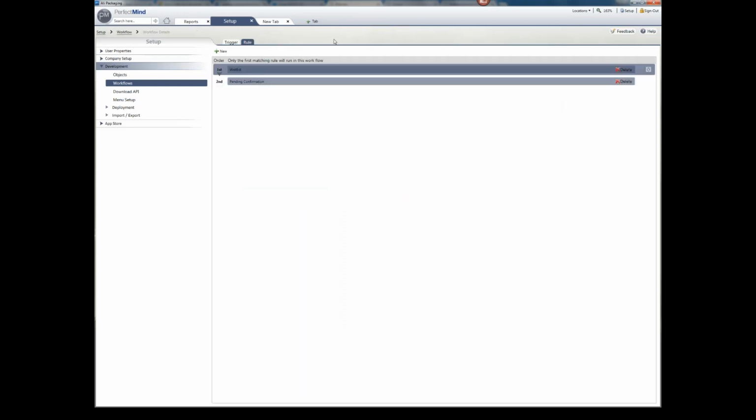Any questions about workflows? Can they be applied to the online environment for registration? Yeah, we have a workflow already in the system for new online sales, for example, that you can enable as soon as an online sale is done. Any record, whether it's online or on site, does create or update a record in the database, and that record can basically initiate a workflow and cause certain actions.